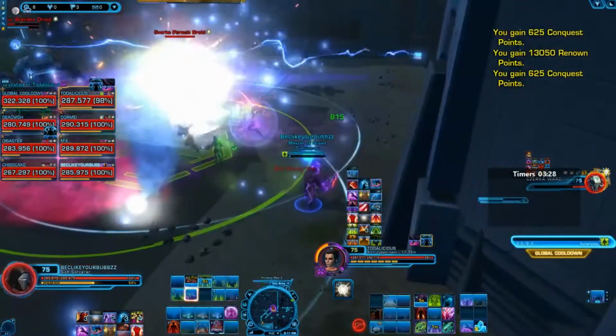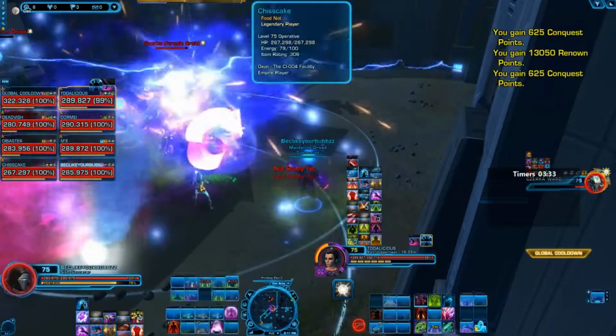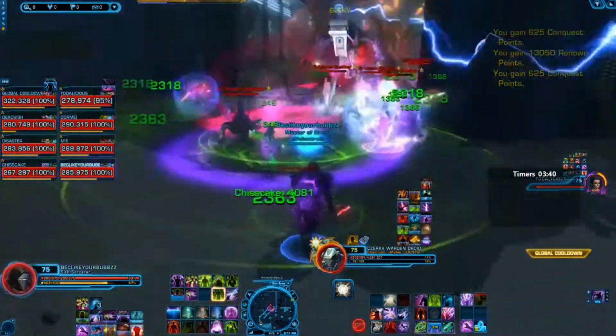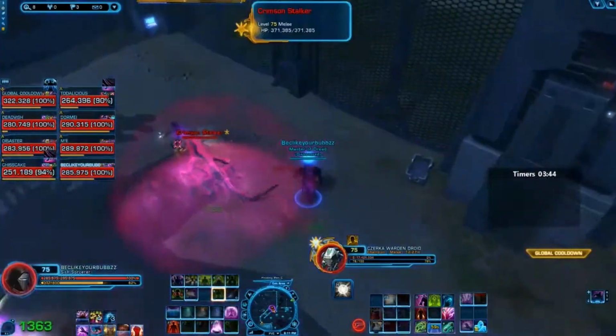Okay, so the second droid has spawned. The person with the droid has moved away. I've been aware of them in case they take any damage. They shouldn't, because our tank is guarding them and using Friend of the Force, but I keep my eye out on it anyway, just to make sure. Healing the group, making sure the tank who's got the droid is kept up. Okay, so we're about to go through the door.